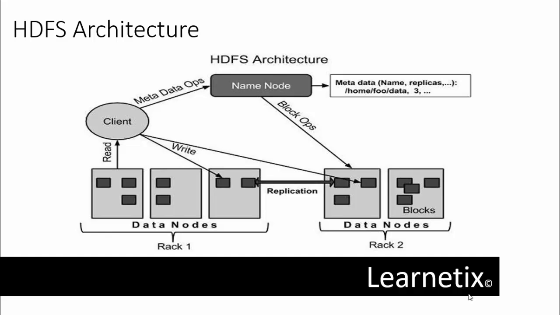The primary task of the name node is to open, close and rename files and directories and regulate access to the file system. Whereas the primary task of the data node is to read and write to the file system. Data nodes are also responsible for the creation, deletion and replication of data based on instructions from the name node. So you can understand that the name node is just like a master and the data node is just like a slave which works under the name node. In reality, the name node and data nodes are software written in the Java language, designed to run on commodity machines.